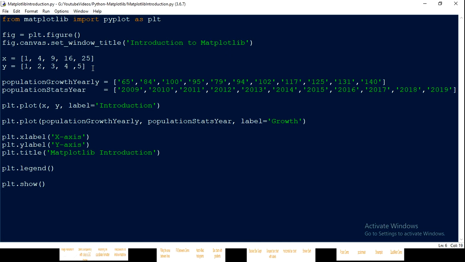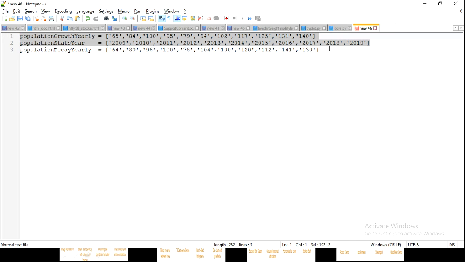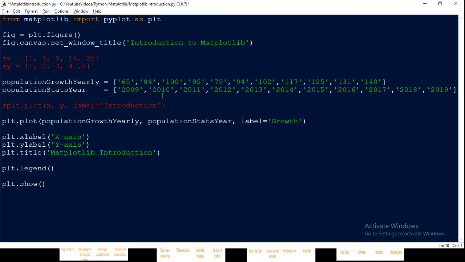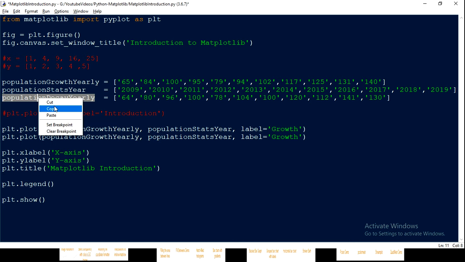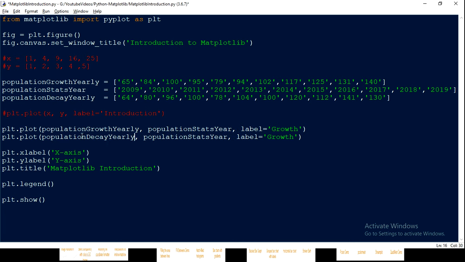So what we can do is comment this out and put some more meaningful data which we can easily compare. Okay, so I have another set of data. I know it's not looking good, but in real time you have to collect this data and put it in a list format so that you can easily create the graph. So I'm going to copy this command and create, this time my x-axis is going to be this field where I'm putting a decay. In growth it is increasing, but by death, that number should decrease.